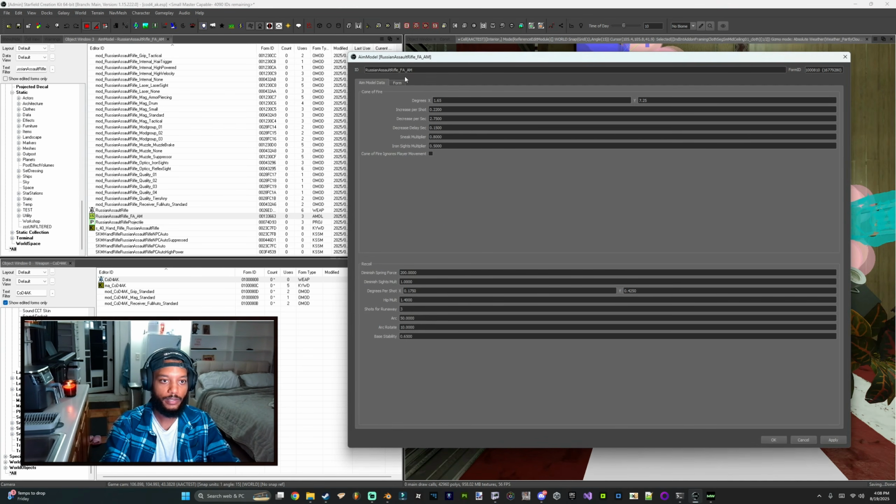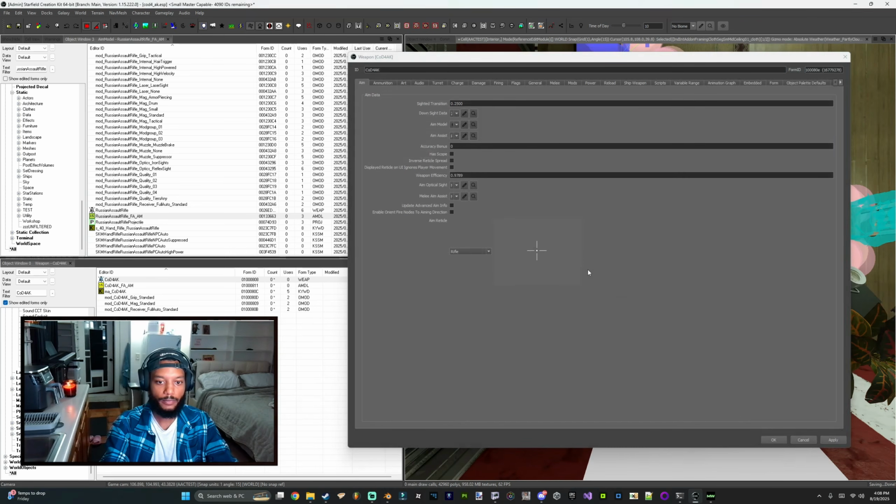We'll change the aim model right here. This is the recoil pattern. So we just hit 1, if you want to hit 1. Right there, run away, do 8, whatever. This is the recoil pattern settings. So you just hit that, and it should be in this list.